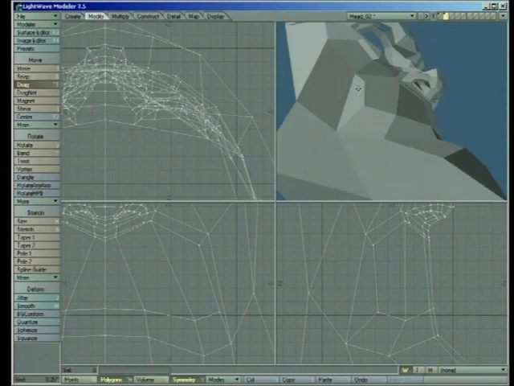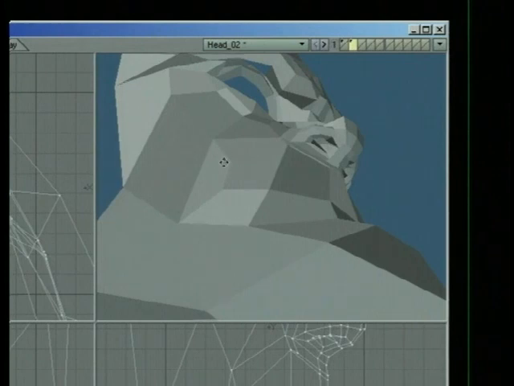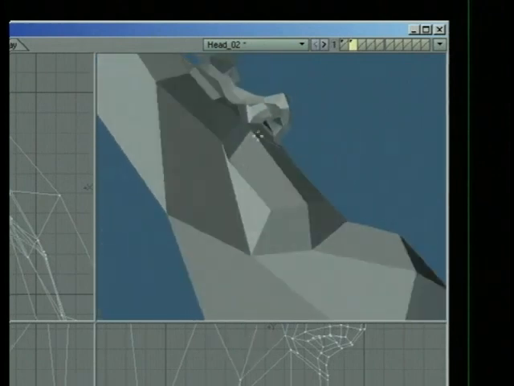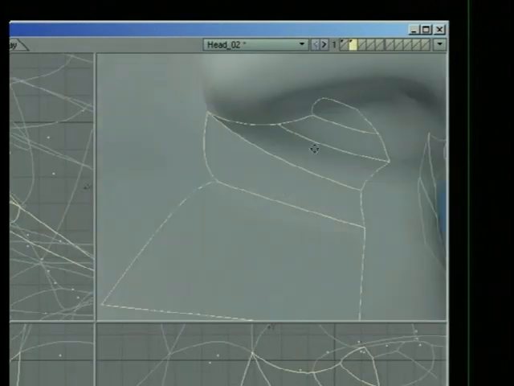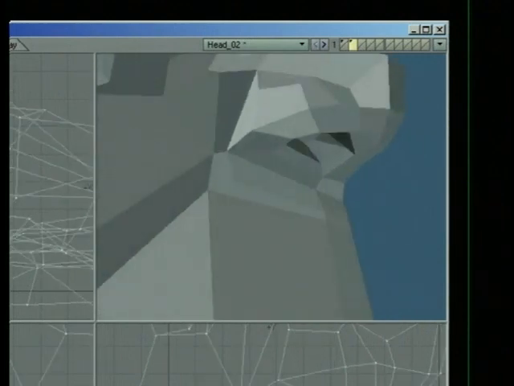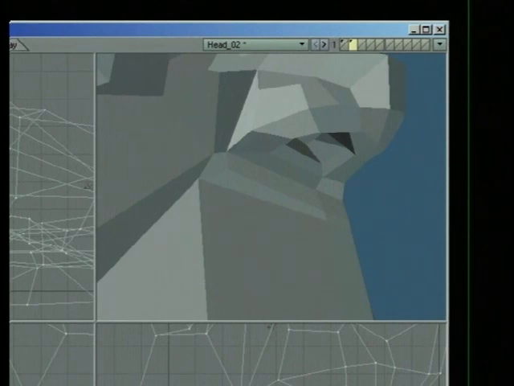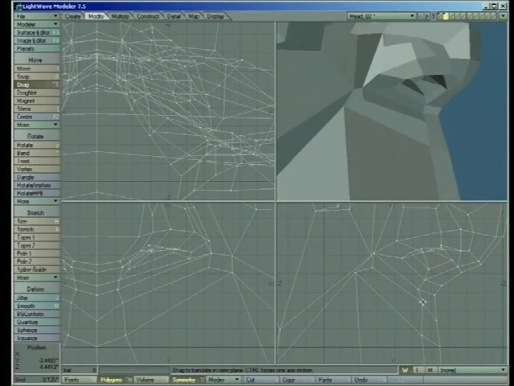And what I want to do is in the perspective view here, again using the alternate button to move the geometry around, just going to push some of these in. Start to create that laugh line. Let's zoom in on right under the nostril here. Just pull that down.